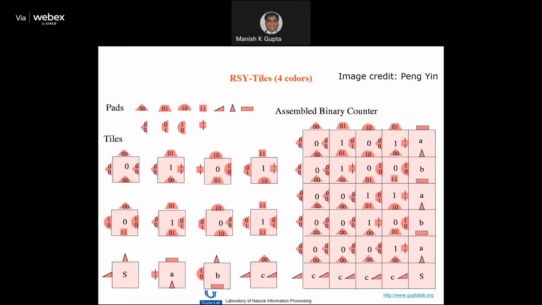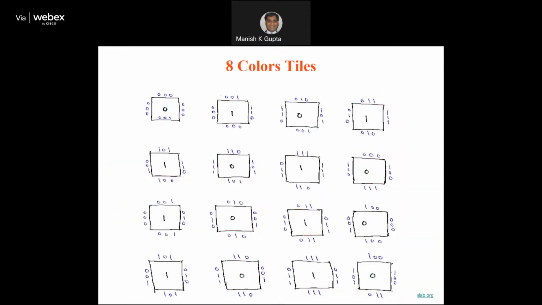In fact, they constructed this 4 and then they posed an open problem. Can you do it with more colors? 8 colors or 16 colors? We solved it for any power of 2 actually. I will show you that solution briefly. It may not be in general, but yes. Here is the 8 color solution that I gave with my collaborator Naveen Kashyap.